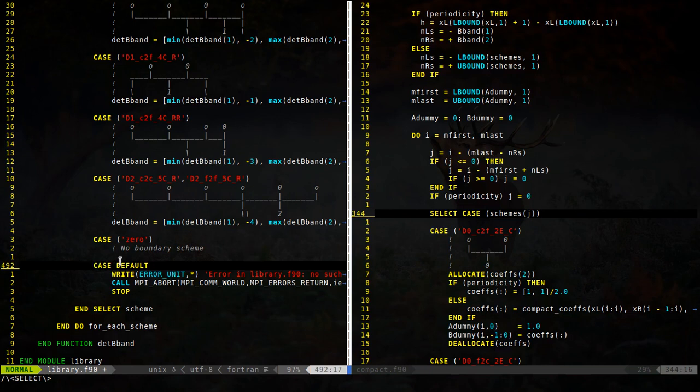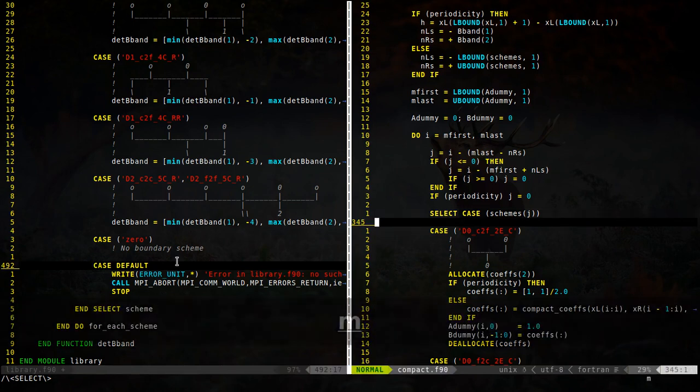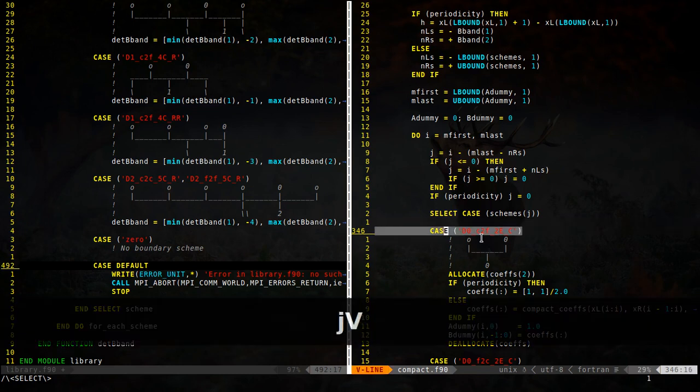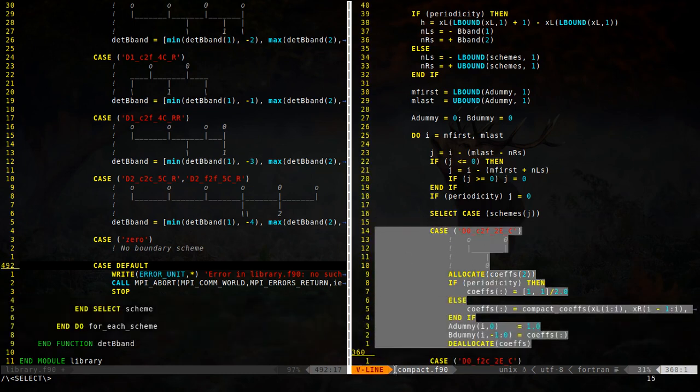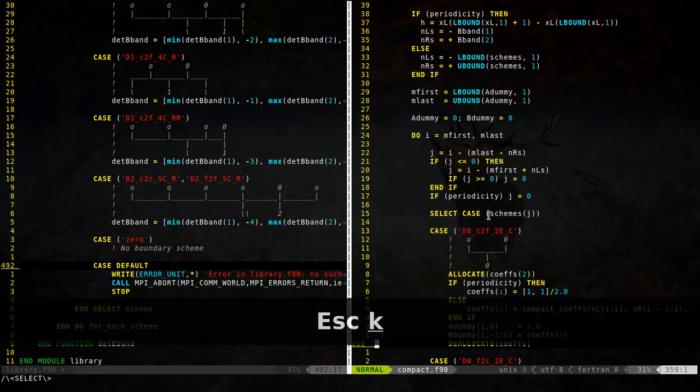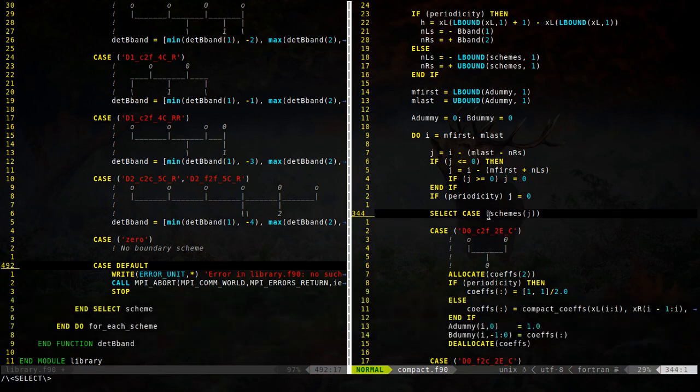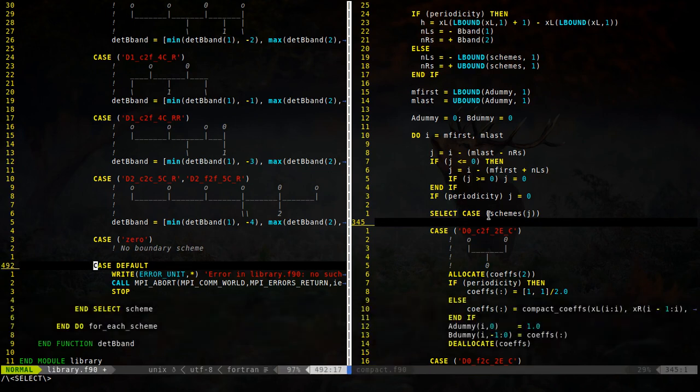I will avoid involving the default case, so I start from here. And what else do I need? I need a marker here, empty. T stands for top, and well, it's just my choice. And I will always move to this line whenever I delete a case, because I delete including the last blank line, but not the first blank line. So I want to paste it from here and not from here. So I move here and I've marked this line already, and so I'm ready now.